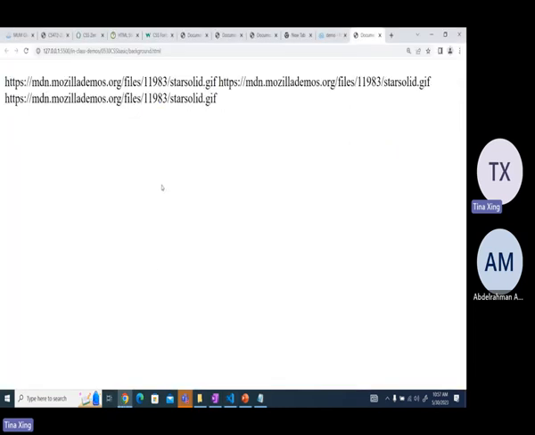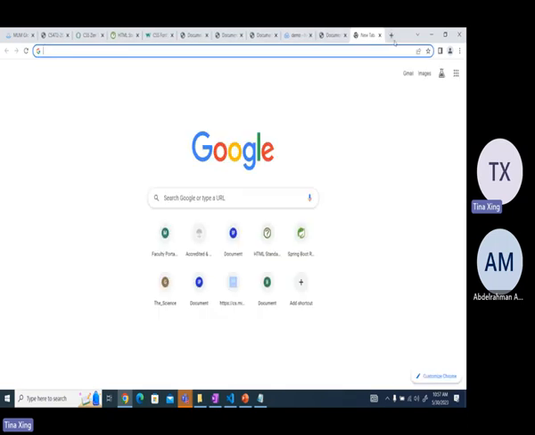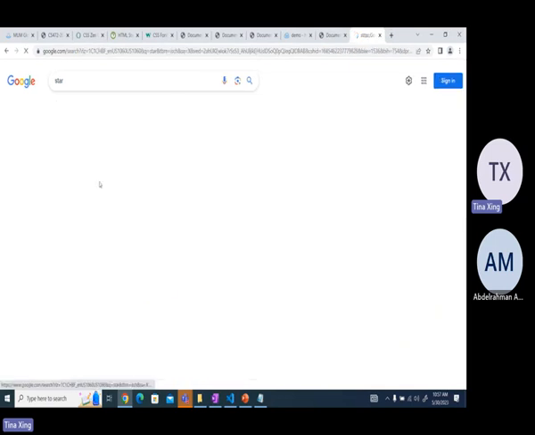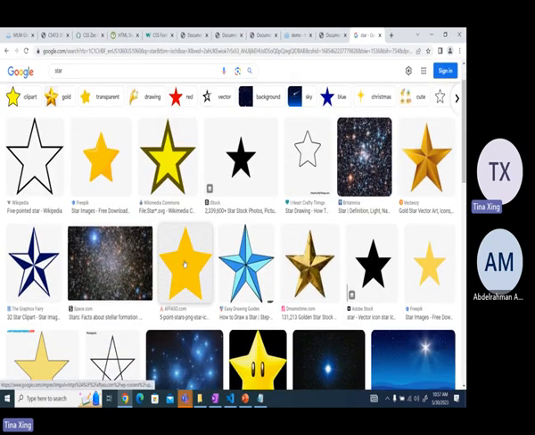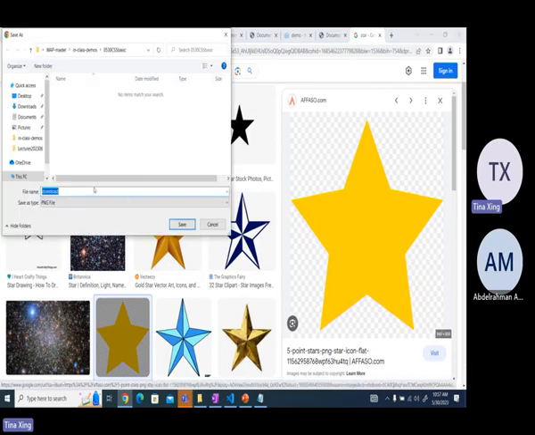It should at least show one by default. Let me download another one, and see if it's because of an image problem. Oh, this is PNG.